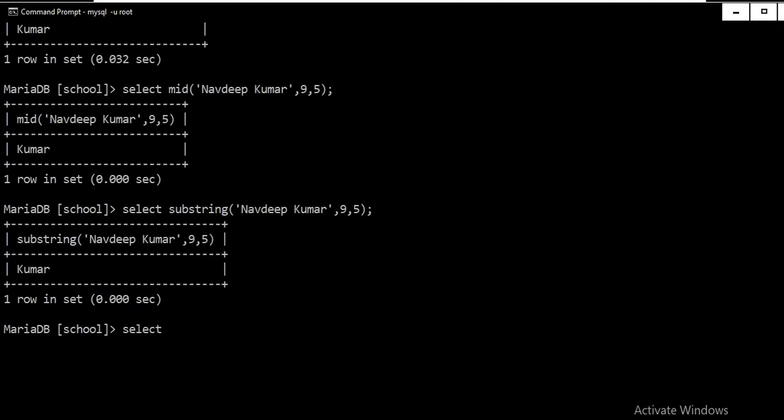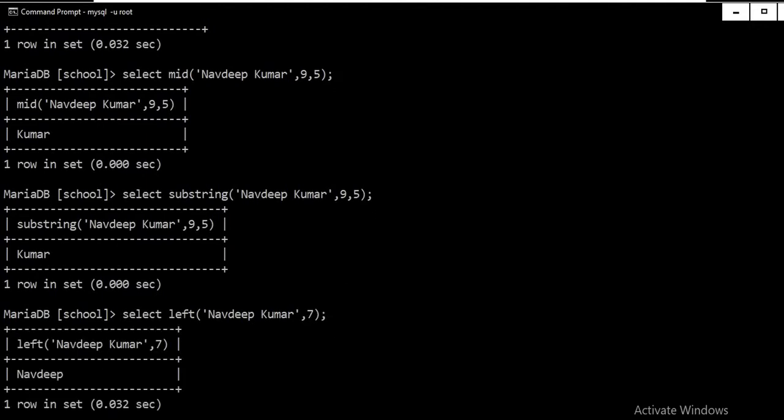Select left, first parameter is the string. Let's say I take the string as Navdeep Kumar, and the number of characters from the left side, let's take 7 characters. Press enter, and you see from the left side 7 characters, it goes up to Navdeep whole.